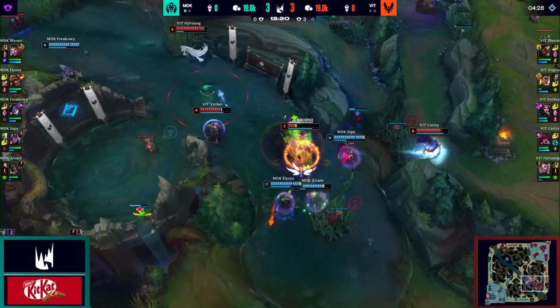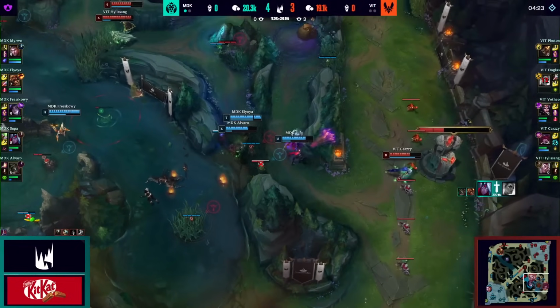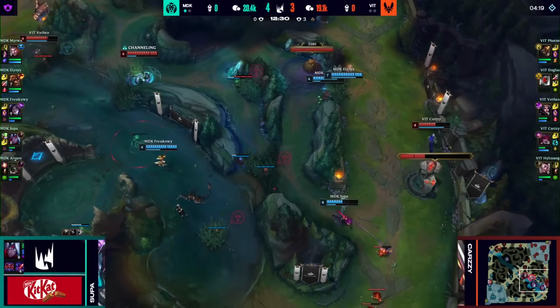Supa going to follow up with an ult of his own. That should just be one dead jungler. Now trying to follow up on Carzzy as well. Carzzy laying down the feathers, but nothing to come from it. Mad Lions Koi still holding on to a 1K gold lead.